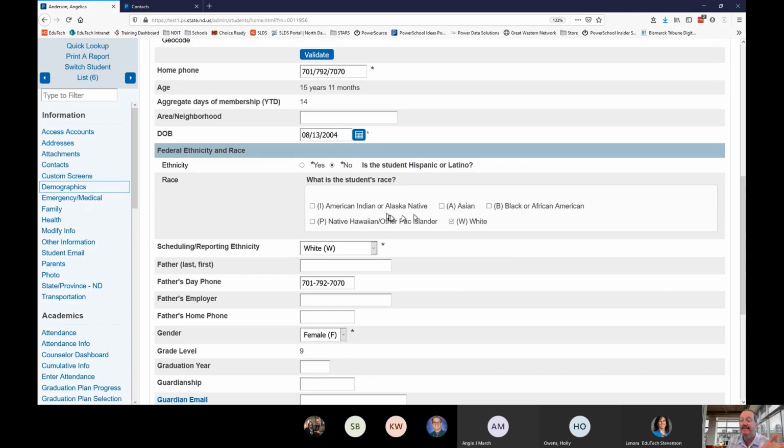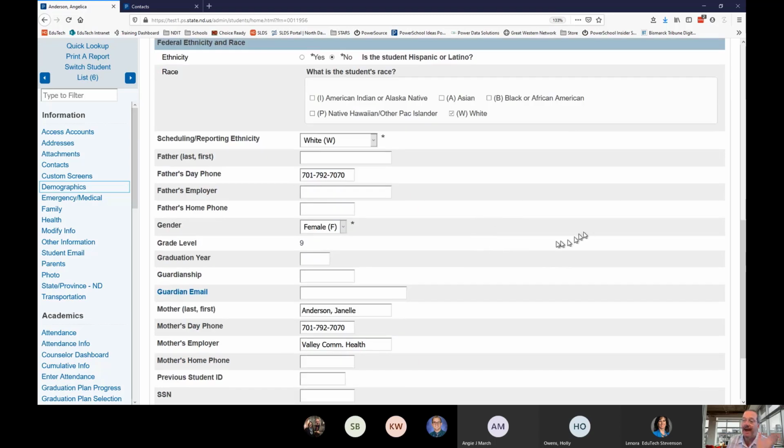And remember, we could see that under unclassified in that enrollment summary. Remember at the beginning of the class we talked about that? We could see that here and we go, oh boy, I missed somebody. I want to get that filled in. If we're not using contacts and we haven't moved to that, then we fill information out here, okay? And we just do it there. Sometimes they enter the phone number they have, whatever it might be. We fill out the gender. Grade level was filled out when you enrolled the student. Graduation year, you could fill that out if you want.